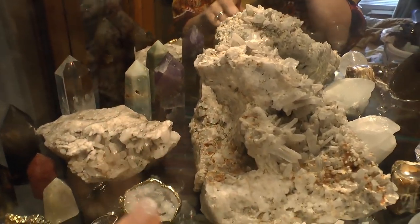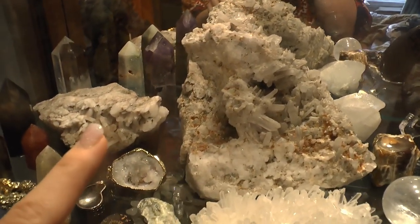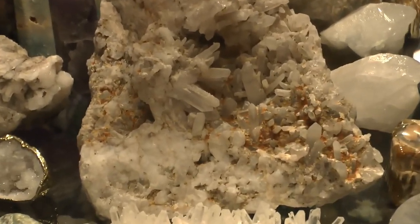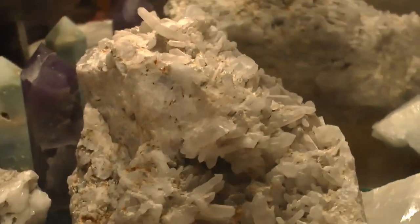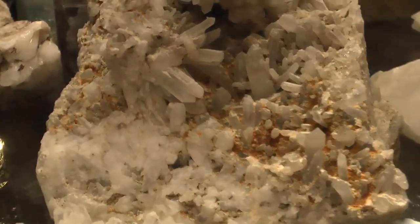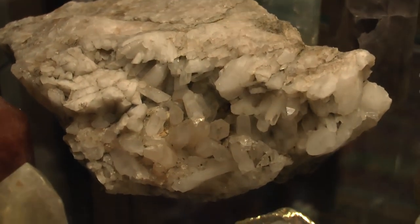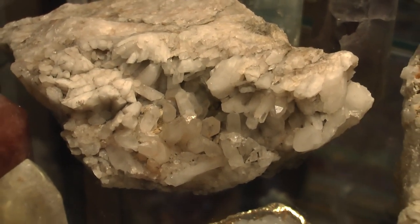Right here, these two, this giant honker specimen and this smaller but still large specimen of quartz, were yard sale finds, as a matter of fact. But I do believe these are Virginia quartz because I've found similar. Not as spectacular as all of this, because this thing is fantastical. But I have found quartz pieces that look really similar, and this was from an estate sale, not yard sale, in Virginia. And I think I know the locality it came from. So I do believe these are Virginia quartz. Not that easy to find.